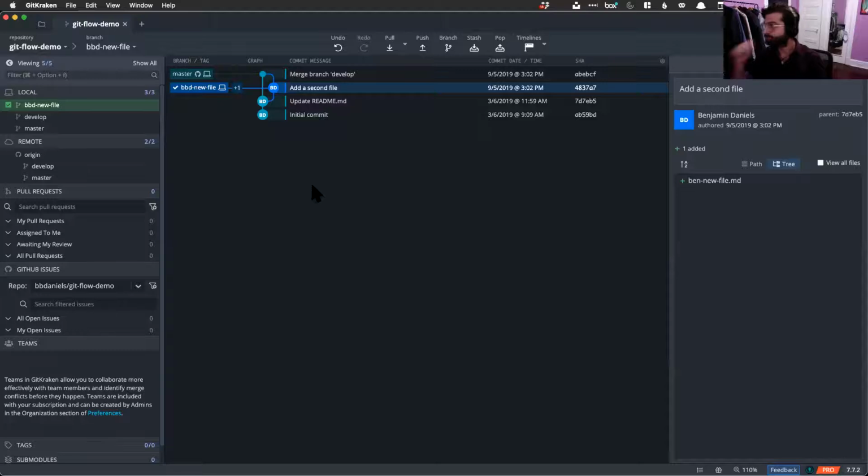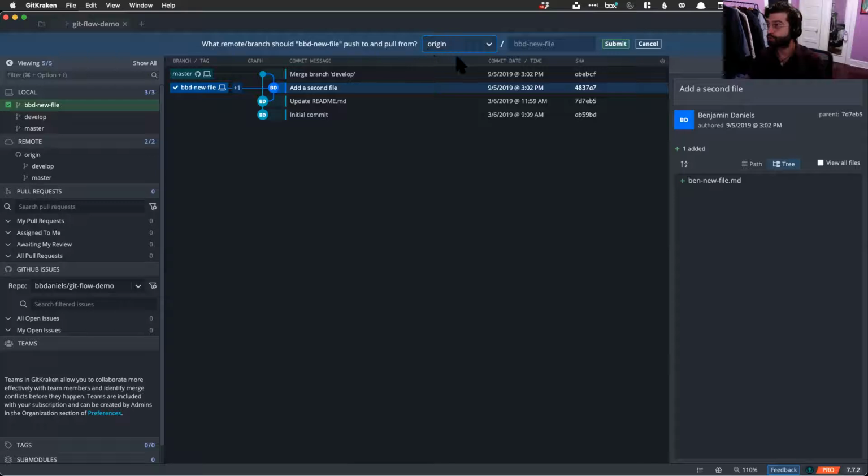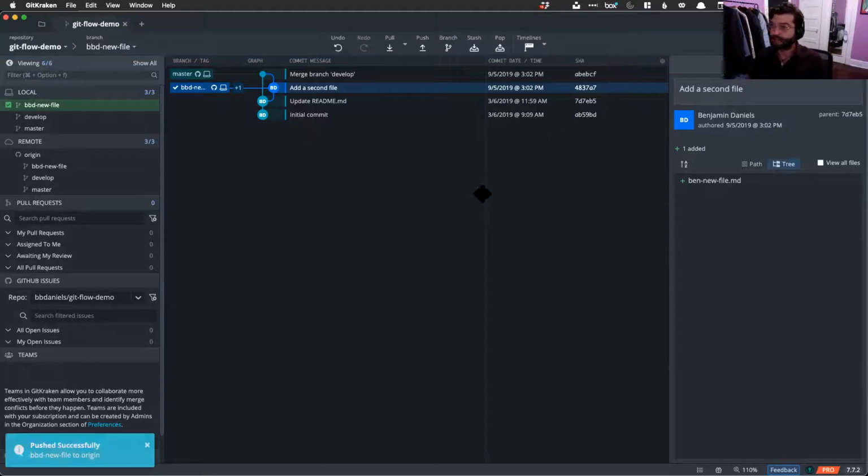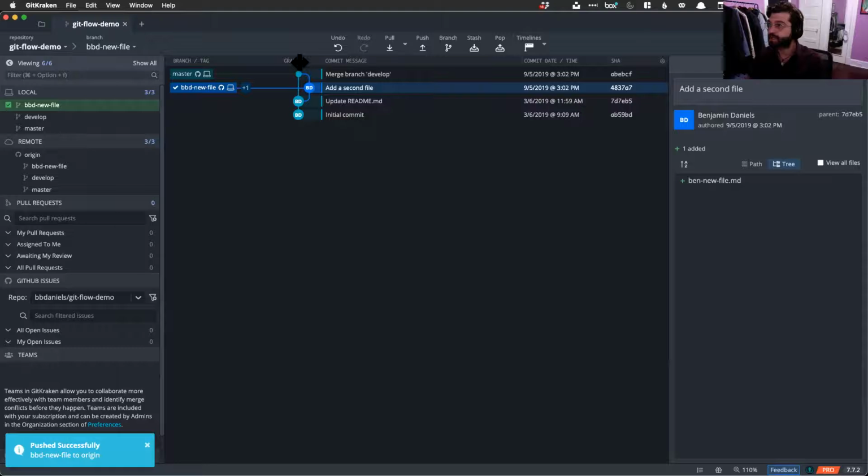What I'm going to do now is make this branch available to everyone by pushing it to origin, and it'll suggest a name for that branch on the remote repository. It's by default the same, and I'm going to submit that. Now, everybody else should be able to see the appearance of the BBD new file branch, not locally, but in the remote.